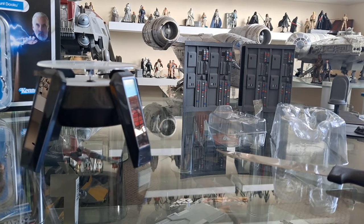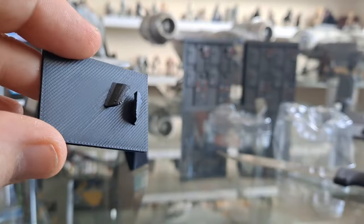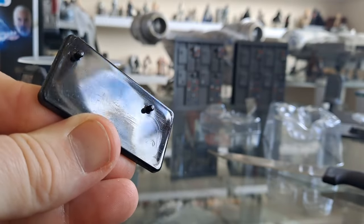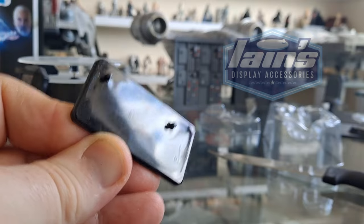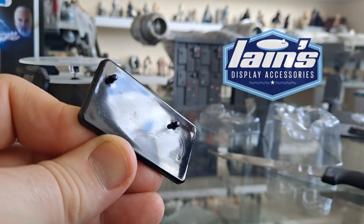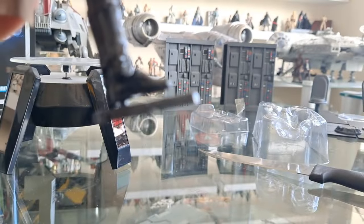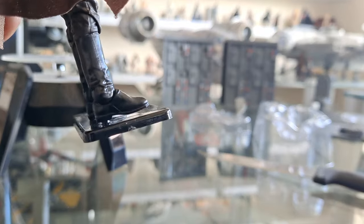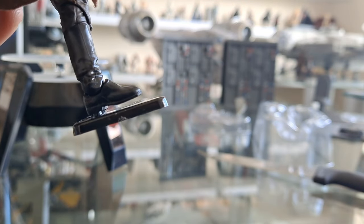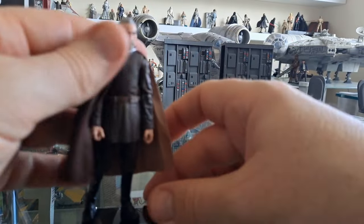Let's have a look at Ian's Display Accessories peg. Not to be confused with Ian Butler from IB3D, who did the Landspeeder Luke model. This is Iain — I-A-I-N — from Iain's Display Accessories modern stand. These are slightly taller, but he fits on that. I hope you don't mind this waffle on peg stand sizes and depth, but I know people are interested in that. Thankfully, he does fit on a normal peg stand, because I'd be quite angry if he didn't.